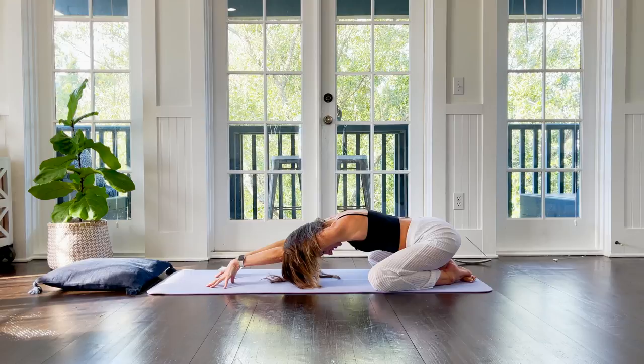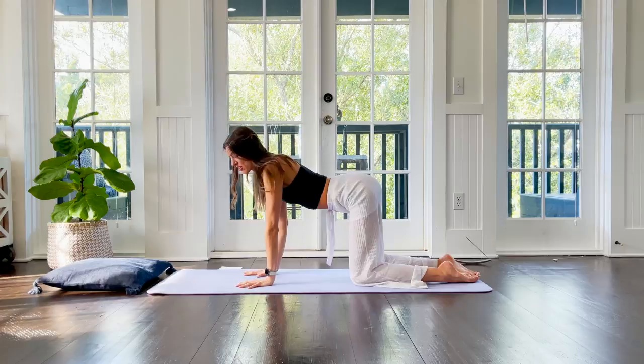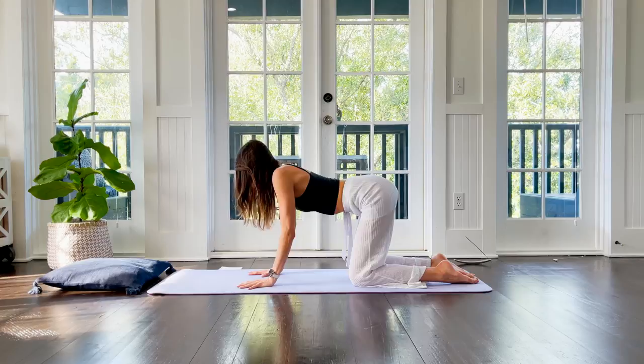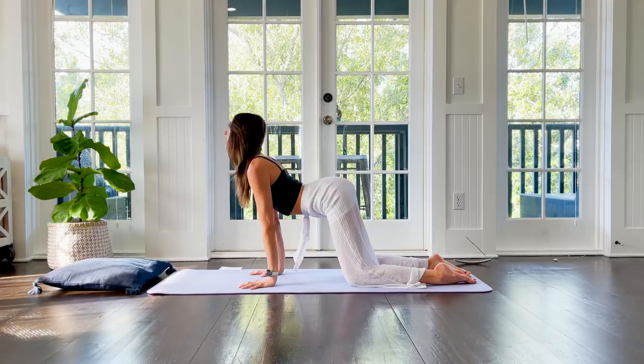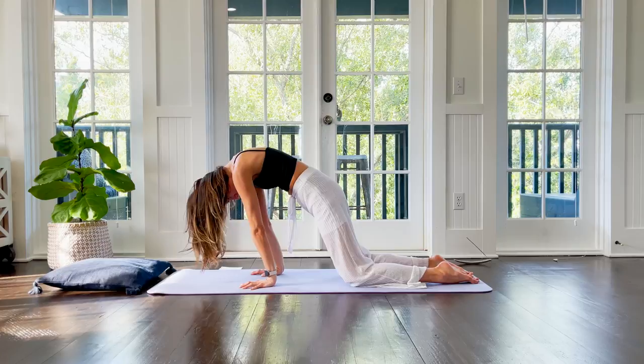Long, feels good. And then inhale to a tabletop, hands under shoulders, fingers wide, pointer fingers forward, and knees under hip bones. Nice little tabletop here. Press into the hands. Inhale, look up. Tummy drops, tail rises. Shine your chest between the gateway of your arms. Exhale, chin to chest. Round through each vertebrae. Press the mat away. Nice and slow. Inhale, look up. Hip bones rise. They reach towards the sky.